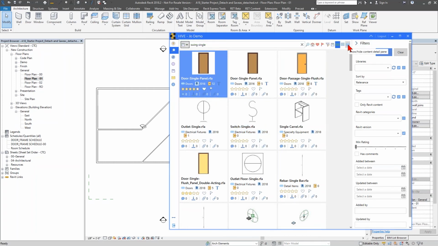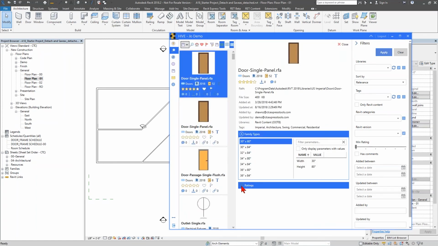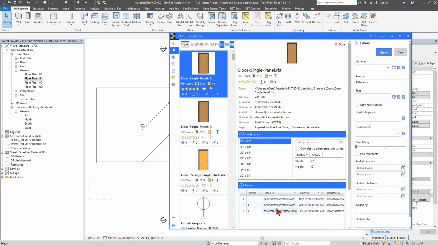And if you take a look at the details on that, again over here, you can see who has specifically rated this content and when. So I gave a new rating just now, on 8/21/2018, that was a 5-star rating. There are now 3 ratings here. Actually, this is an error on my side. I deleted this user at one point. The whole HIVE system is not designed to delete users, so you normally won't see another duplicate entry. What you would see is an update by that person.